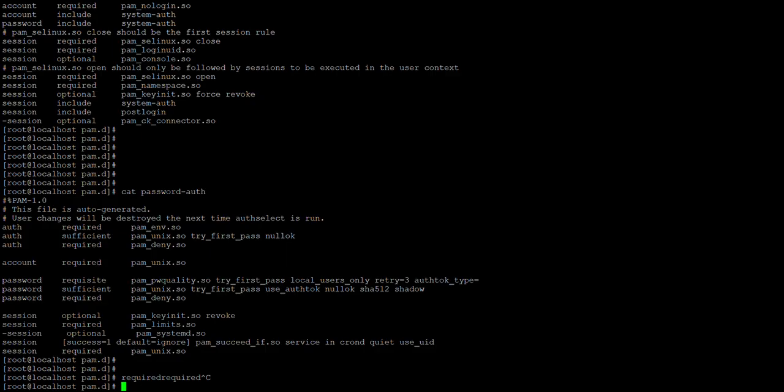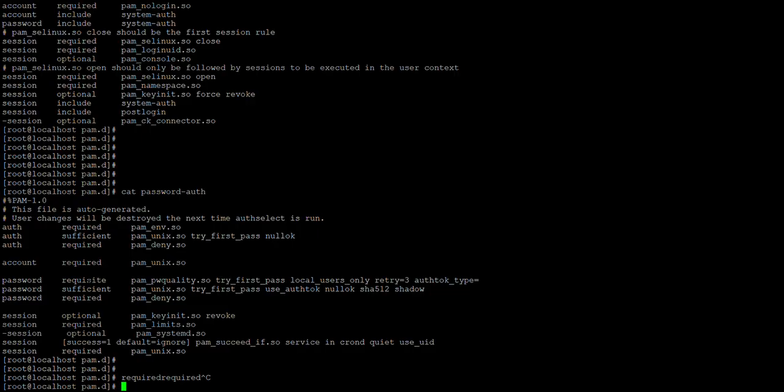The other thing is that it will not be sufficient anymore. That is one thing we have to understand about sufficient. It is a bit vague. Then coming to requisite, one thing we have to understand is that it is similar to required, except for rule number one: it changes your control flow.